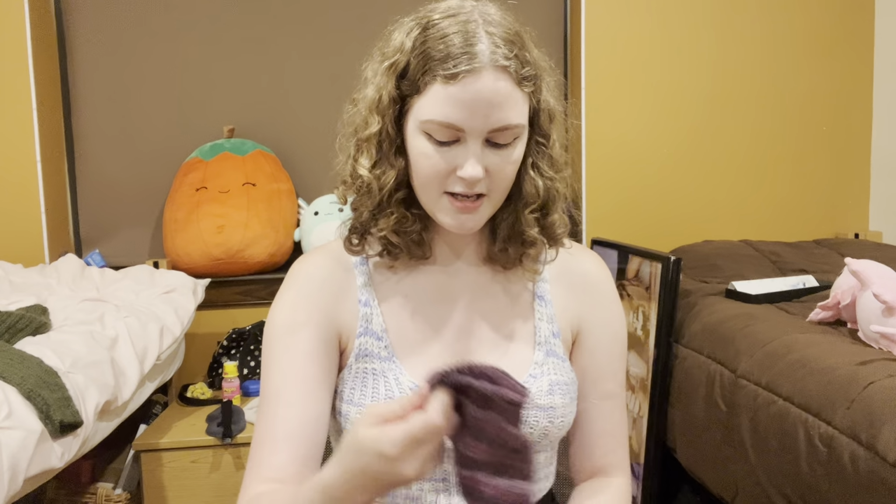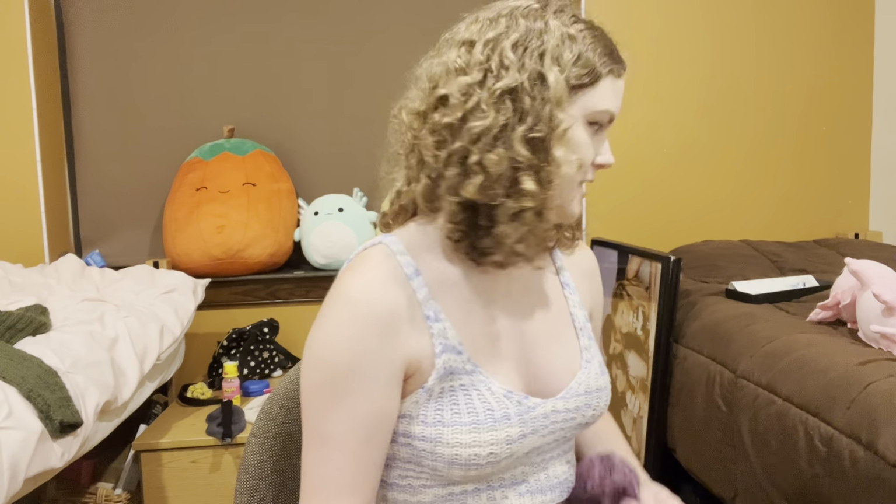So, let's get into what I'm currently making. We'll start with another pair of socks that I'm making, which is the same pattern, just your ordinary socks pattern, my vanilla sock pattern that will be coming out again this weekend. I typically knit socks on a US size 1, which is 2.25 millimeter needles. Here's the leg of it so far.